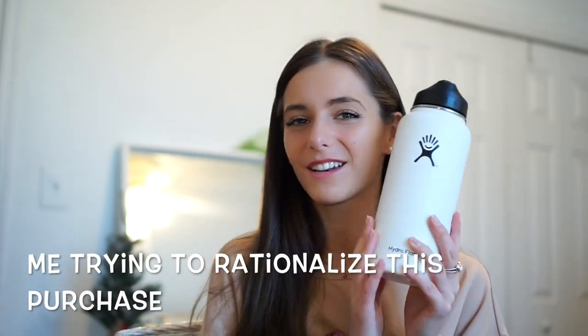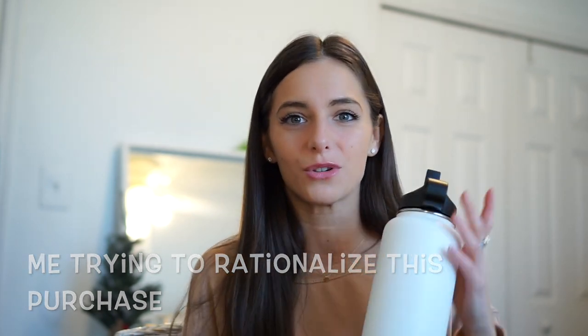Another favorite of mine are the Hydro Flasks. These water bottles are so stupidly expensive for water bottles — it's so silly. However, I get it. I don't even want to tell you how much it was, but you'll see when you click on it. My brother got this for me for Christmas because I'm somebody who doesn't really use plastic water bottles — I want to help the environment a little bit. For someone like me who is using this every day 24-7, it's honestly worth it.